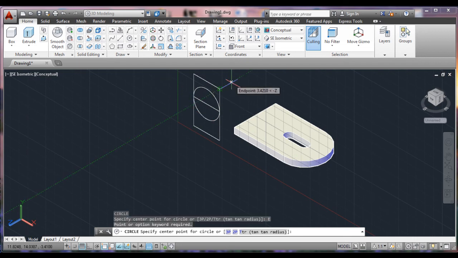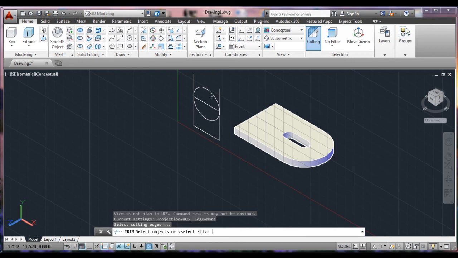Now we come over here and we say, you know what? Let's go ahead and let's erase this one. Let's trim just like what we did over there. We're going to take this one, we're going to trim this one, and we're going to trim this one. So now we have this widget right here.